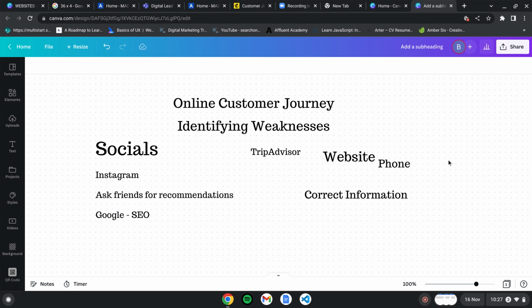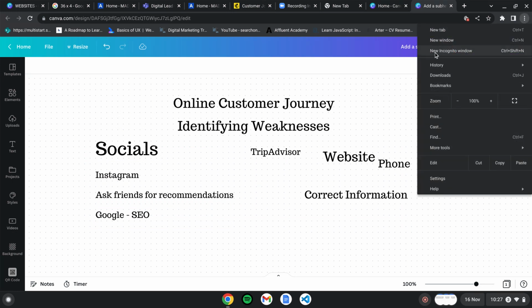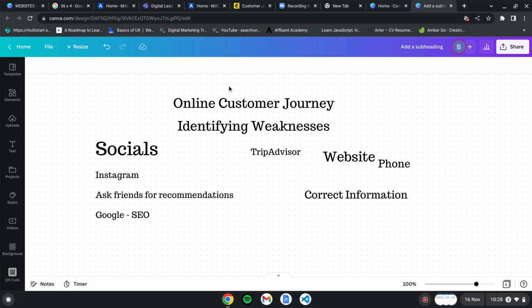And a little tip with Google as well is when you're searching for things, Google obviously remembers what you've searched for, so it's more likely to suggest things that you've been on before. If you're running a business or a website, if you start searching for yourself on Google, you're going to find yourself a lot easier than the average person does. If you're using Google Chrome, Safari, or any other modern browser, find the private or incognito mode, click on that, and use the search that way. And actually what you'll be doing there is seeing Google's results as the majority of your customers will see it as well.